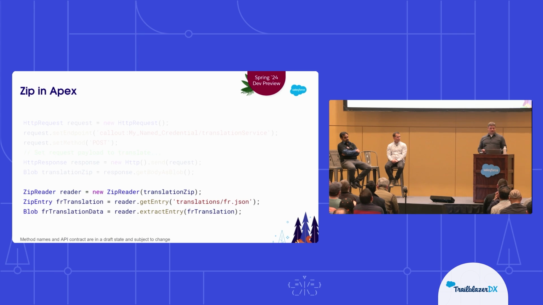So what we've done, or what we have provided as a developer preview in Spring 24, is a dedicated zip reader and zip writer class that you can point at a blob or create your own zip and do so in a more efficient manner. Now, I should point out this is still happening within the Apex transaction, so you still need to consider what you're using in terms of heap and CPU for that operation. So it's not for working with absolutely massive files, it's more for working with succinct known files.